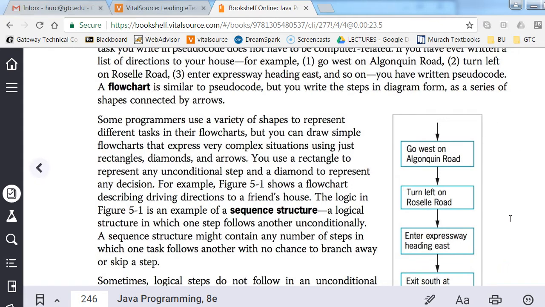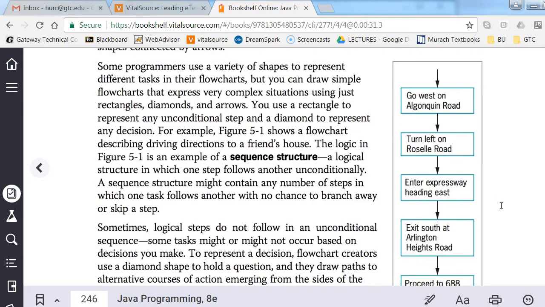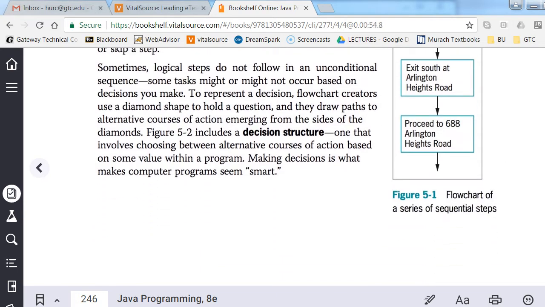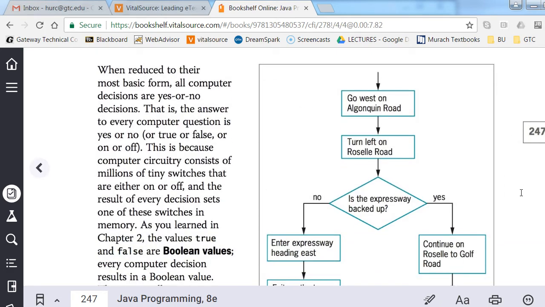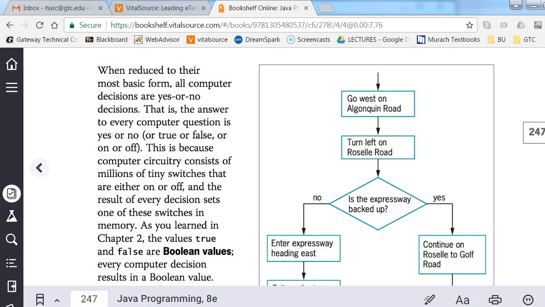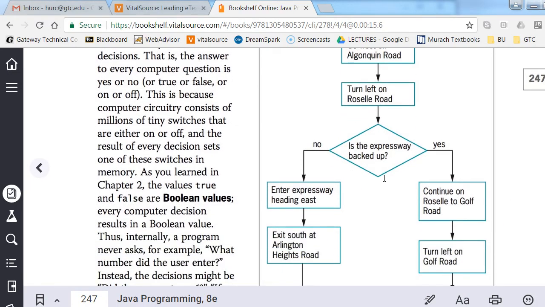But basically, flowchart is very helpful in the first few stages of programming. So here's an example of a very simple, sequential process to solve a problem. Okay, and then you have something a little bit more complicated here. You have a flowchart here. This is the conditional part right here, this diamond shape.